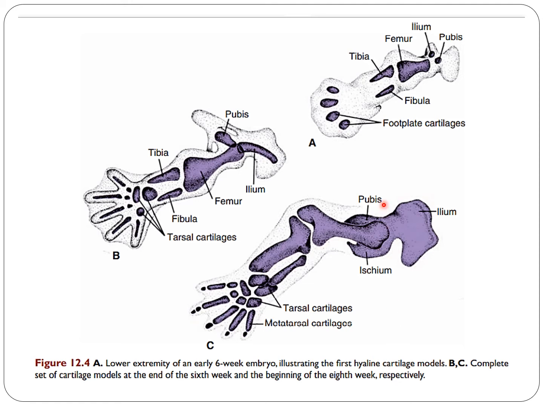bones start to develop. In the 6th week they appear like this, very small pieces, then a little bit enlarged in further development. And at the beginning of the 8th week, you can appreciate the bones developing in their final shape.